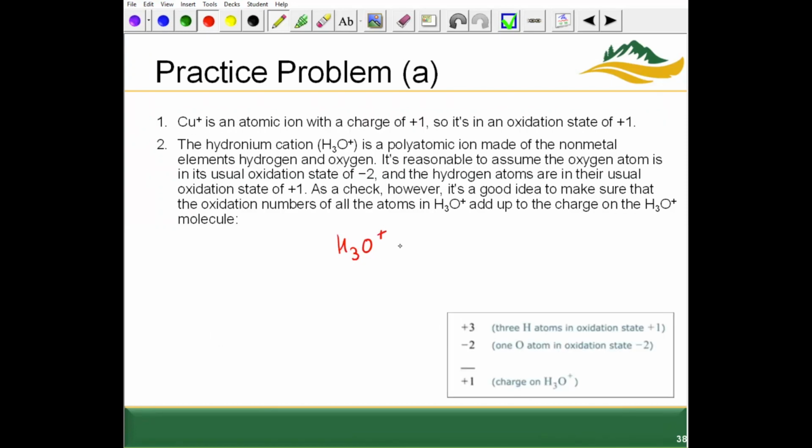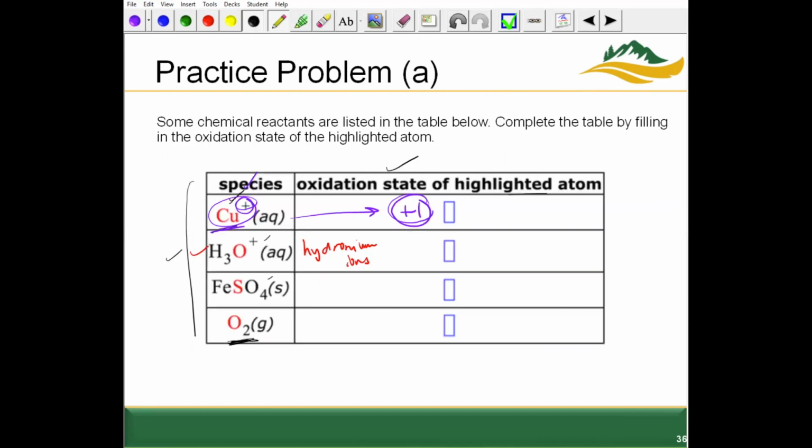Let's look at H3O+ now, which we definitely recognize as those hydronium ions. So H3O+, it all has to total up to +1, oxygen 2-, hydrogen +1. There are 3 of them, so that's +3 and -2. Does that total up to +1? Yes. So for the oxygen on its own, this is -2.